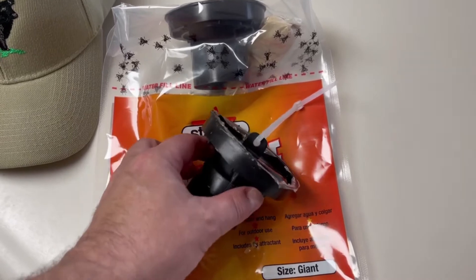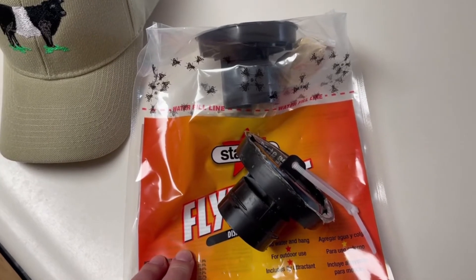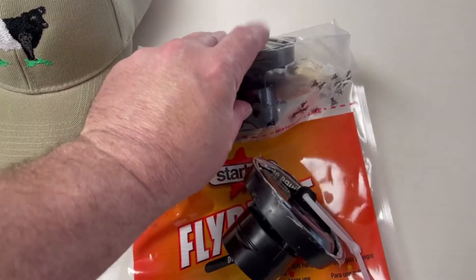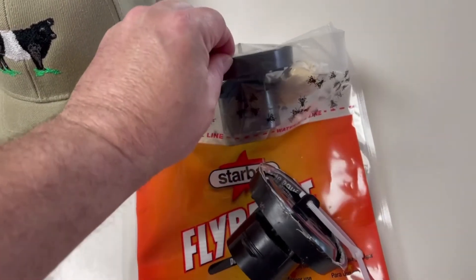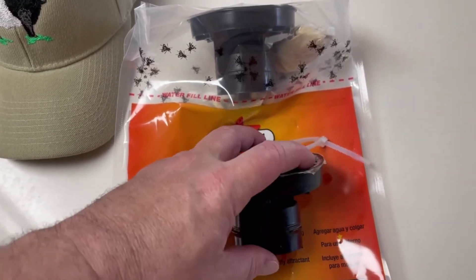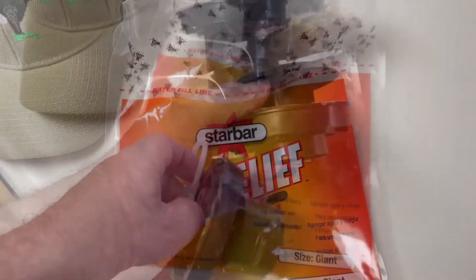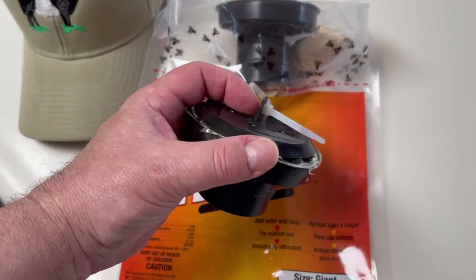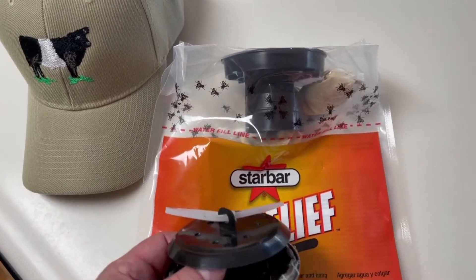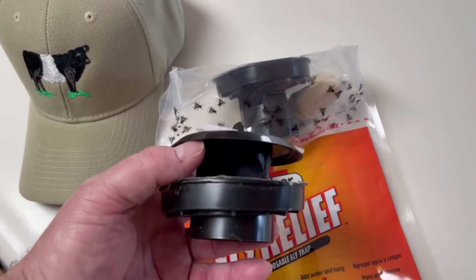Here's the top of one that I cut out from last year because I had plans of expanding this type of catcher and making it larger. I basically just cut the plastic bag off of it. Here's that zip tie I was talking about. These pull up to allow the flies to get in. They collapse down for shipping and probably to keep the flies in when you go to throw it away, because they are disposable after it fills up — it kind of dries out, fills up, and then you just throw them away and hang another one up.